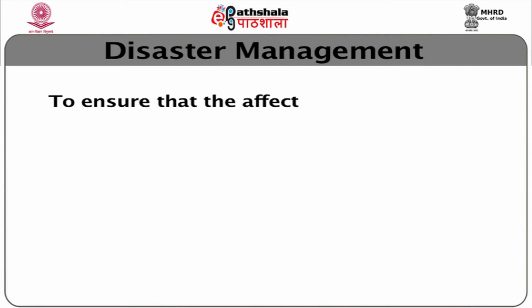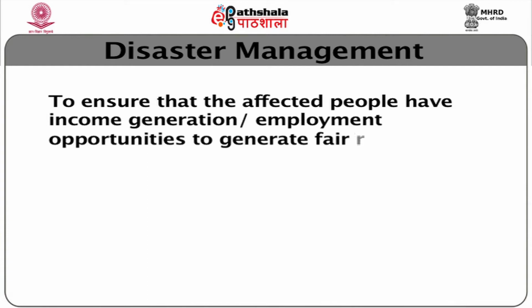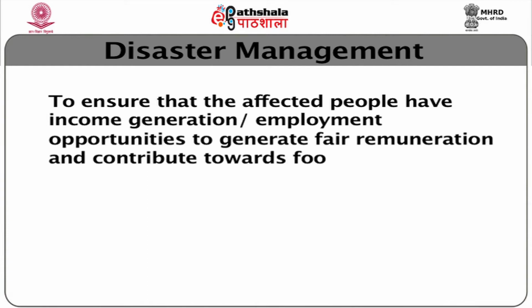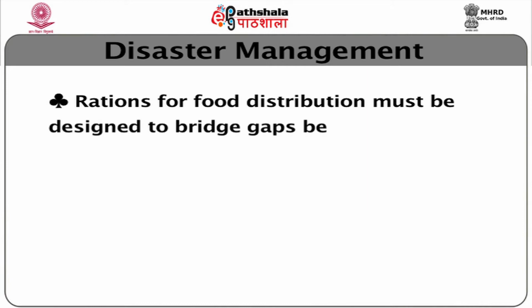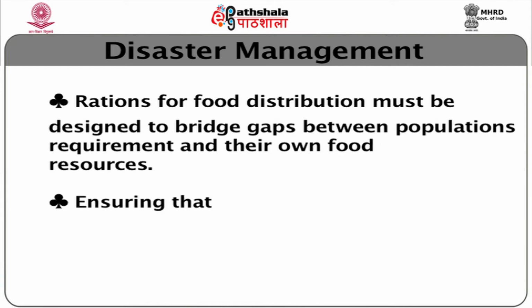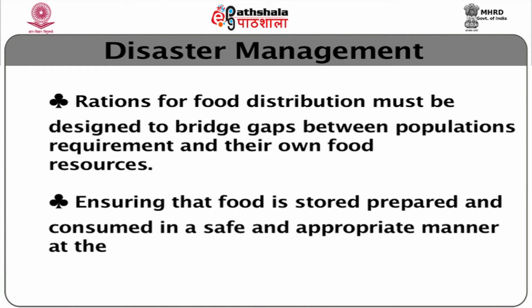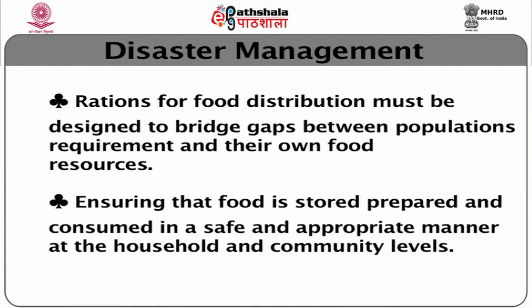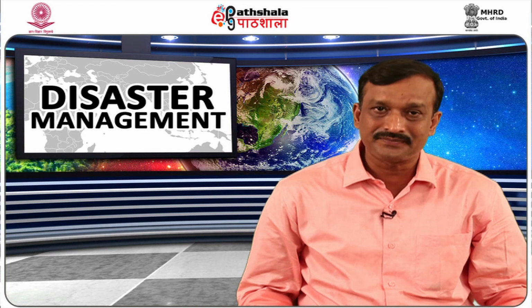To ensure that the affected people have income generation and employment opportunities to generate fair remuneration and contribute towards food security. Rations for food distribution must be designed to bridge gaps between population's requirement and their own food resources. Ensuring that food is stored, prepared, and consumed in a safe and appropriate manner at the household and community level. Shelter, settlement, and non-food items.